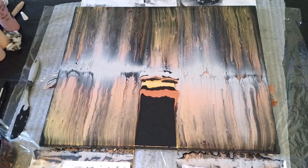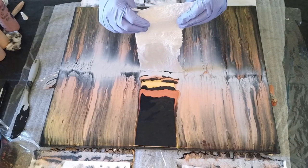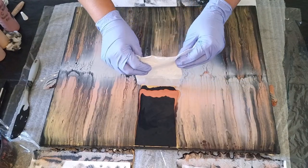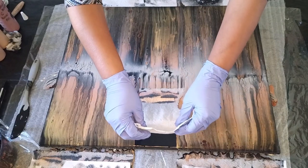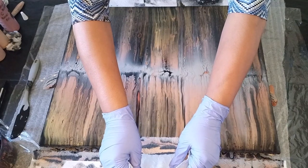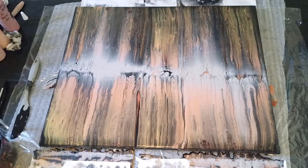All right, now the middle part. Same as I did the first time around. Make contact, lay it down, and then gently swipe that middle part down towards you. There we go. All right. I'm loving this.